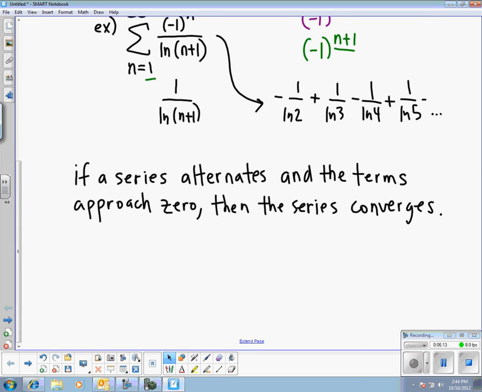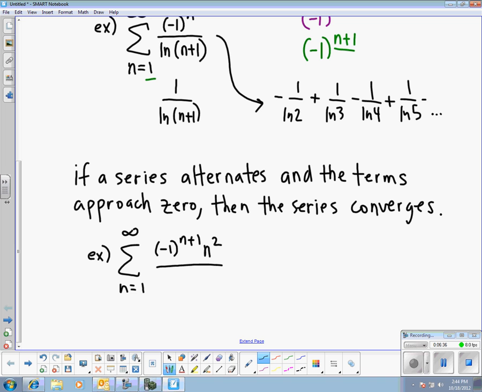Okay, so just another couple quick examples. How about the sum from 1 to infinity of -1 to the n plus 1, so it alternates, times n squared over n squared plus 5. All right, so first of all, this just makes it alternate. That has no bearing on the size, on the magnitude of the terms. So all you have to do now is look at n squared over n squared plus 5.